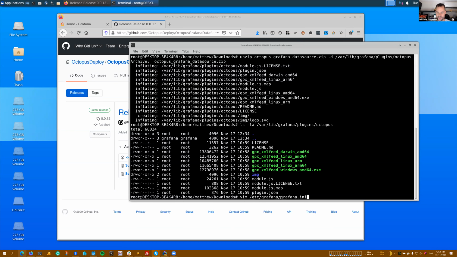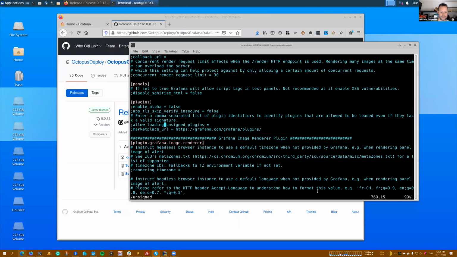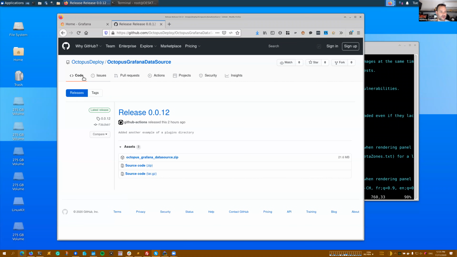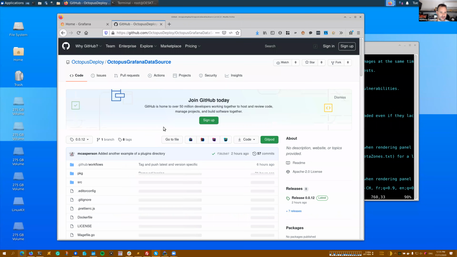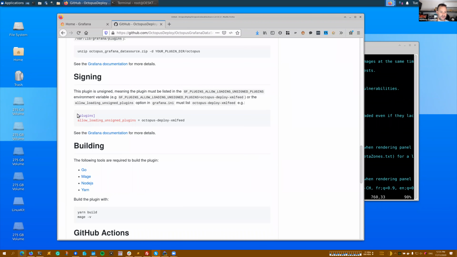To do that, we edit the grafana.ini file. I'll look for unsigned. This setting here is the one we need to edit to allow the plugin to work. If I look back here in the README, we can see the setting that needs to be set, and that's this one here.